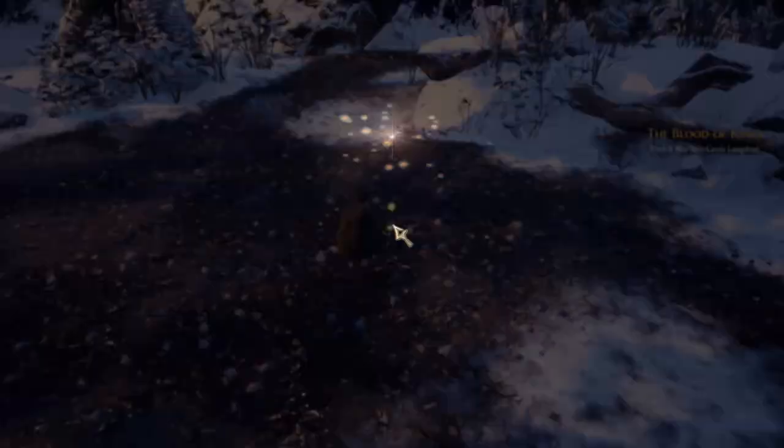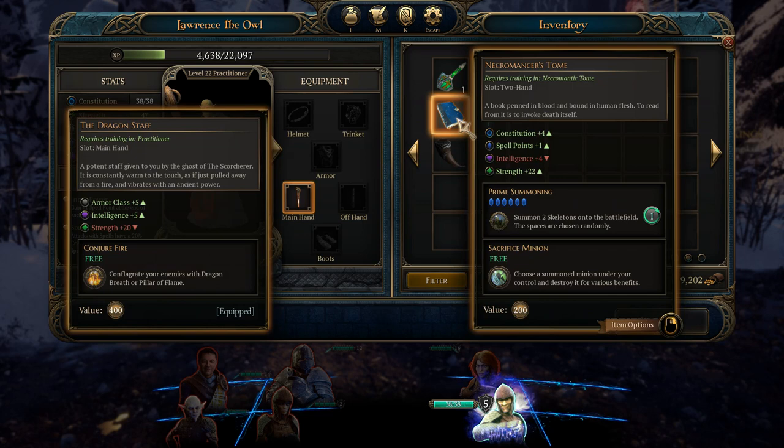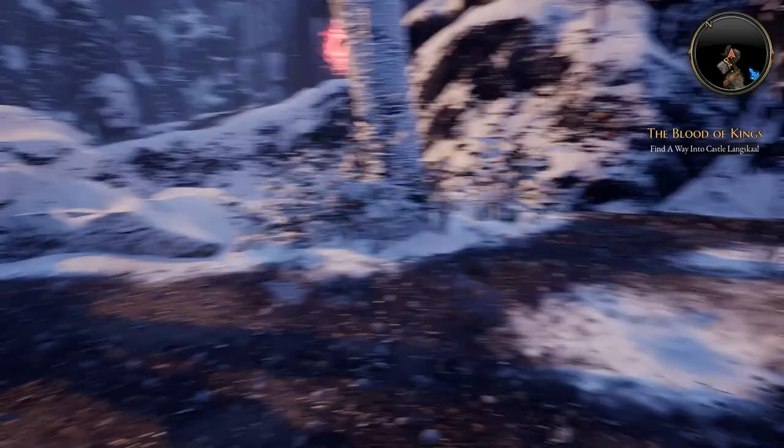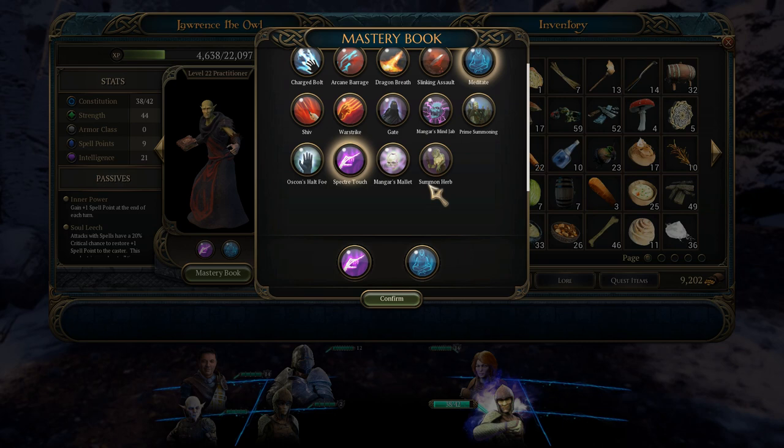That was pretty simple. Yeah, that was pretty easy right there. Yeah, we trashed him. My main character took most of the brunt of the damage, which is all right. I mean, he's a fighter. He's supposed to take damage. Still, let me get rid of these necromancer totems right here. Yeah, Spectre Touch is nice, but it looks like that's a bad idea here.